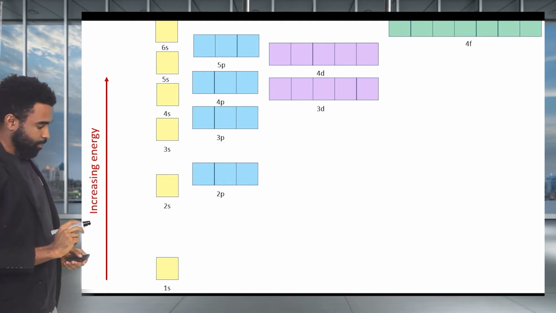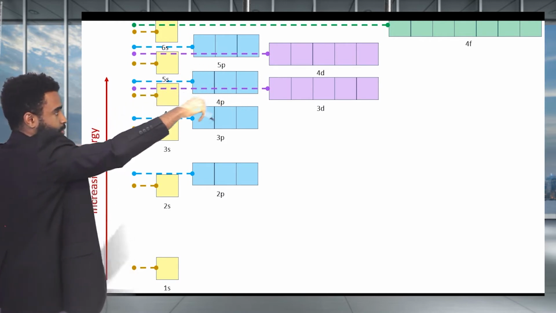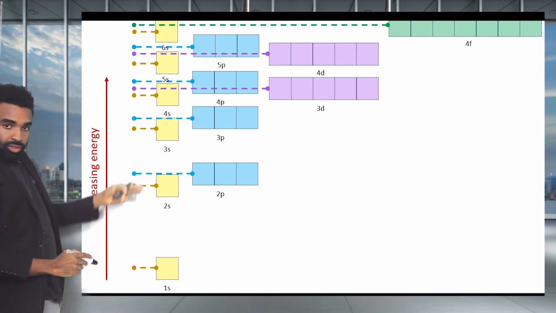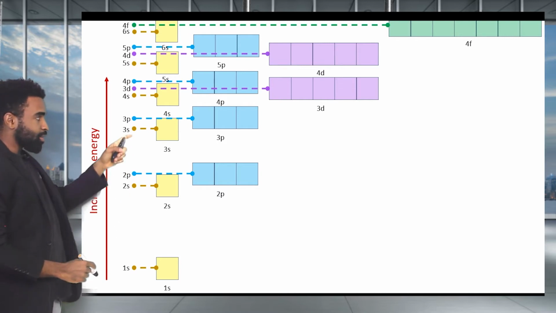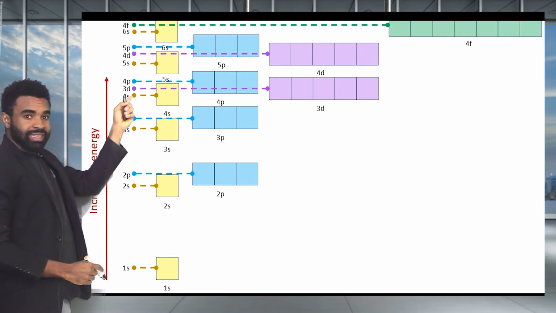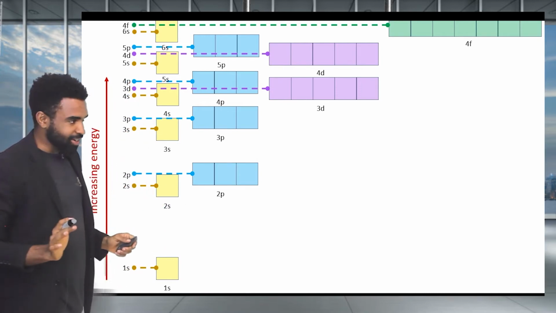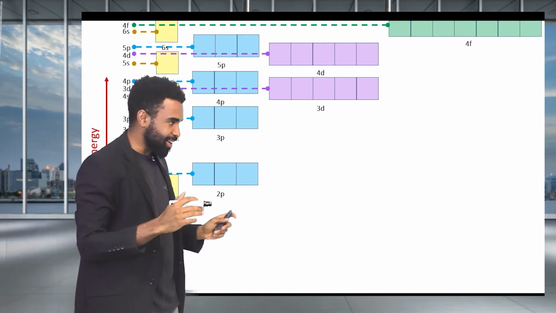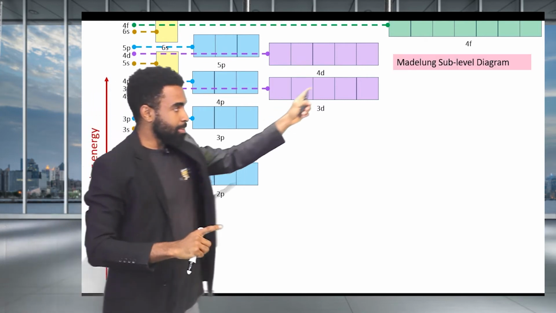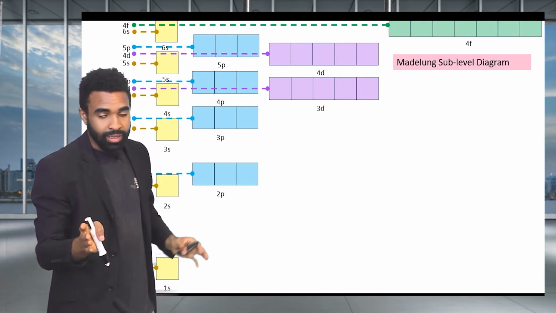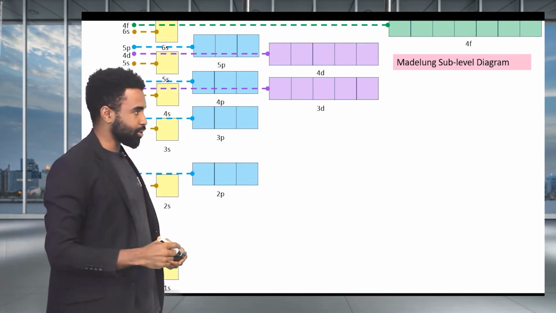Now, if we draw arrows connecting each of these sublevels to the y-axis, we can deduce the order of increasing energy. And there's the order there: 1s, 2s, 2p, then 3s, 3p, then 4s, then 3d, then 4p, and on like that. You're never going to just remember this picture, so you need some mnemonics to help you. There are two ways to figure out that order. The first is called the Madelung diagram, and the second is called the periodic table. I'll show you the Madelung diagram approach, and later on I'll show you the periodic table approach.